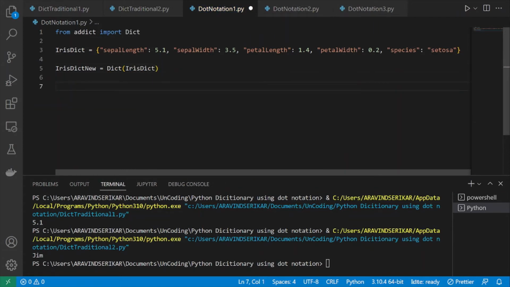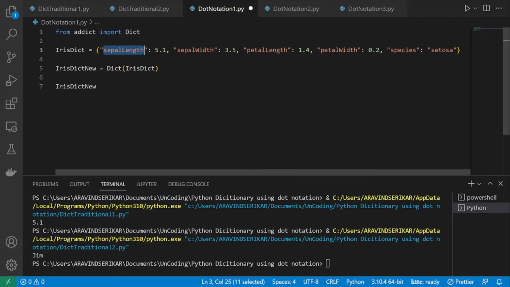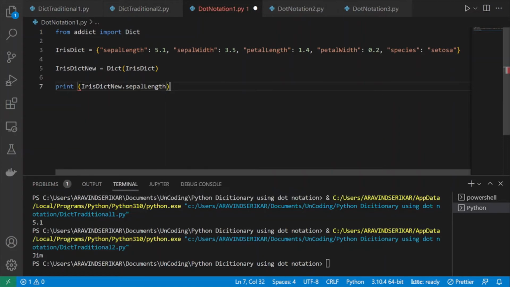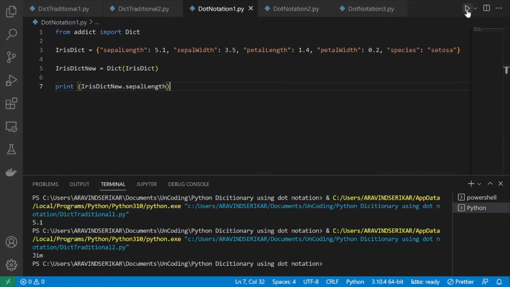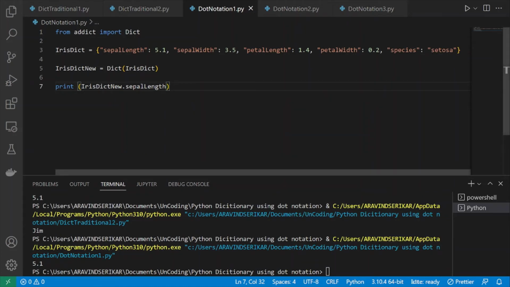Now we can access the element of the dictionary using the dot notation. So if you want to access the sepal length, we can now access it using a dot notation. Let's print this. Now you see a value of 5.1 which is associated with the sepal length.